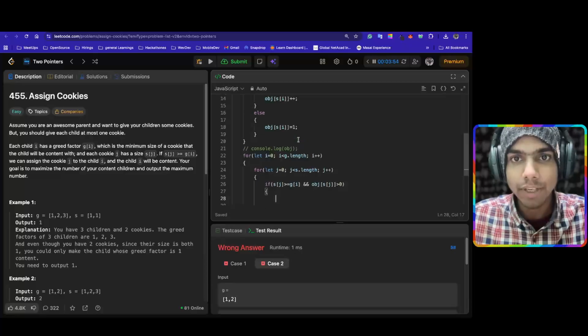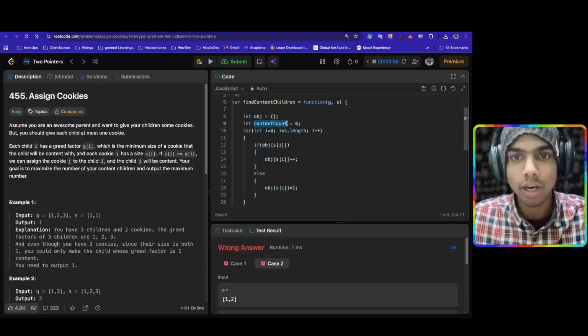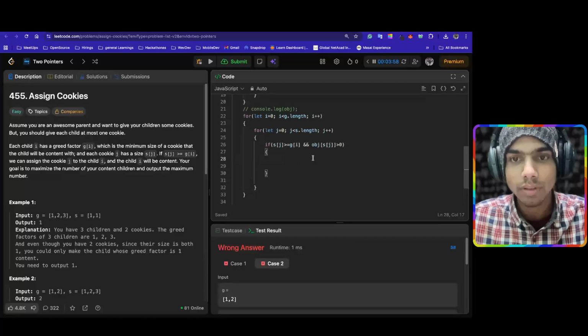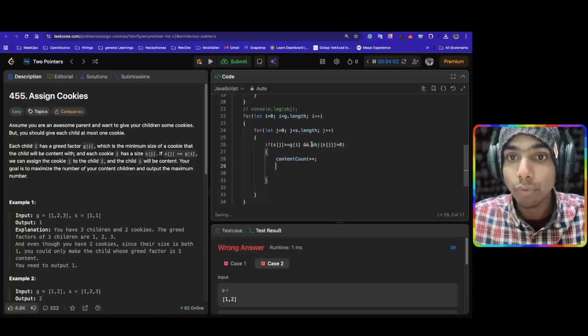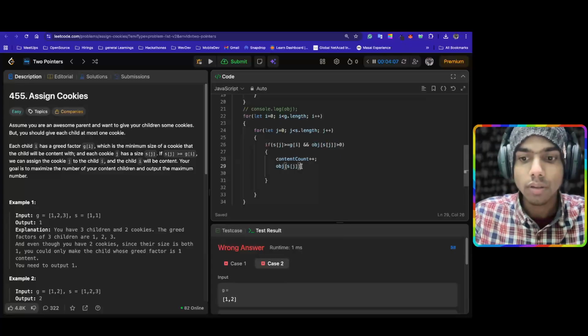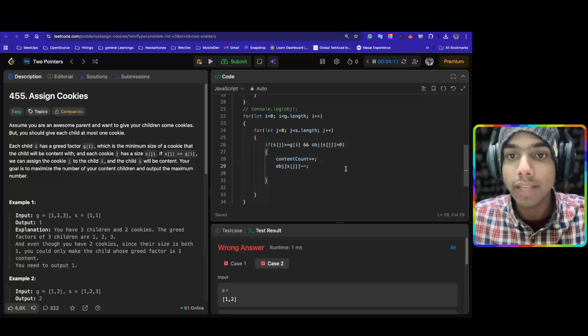In that case, we need to increase this content count by 1, and we need to decrease its frequency also, because we have used that cookie once.